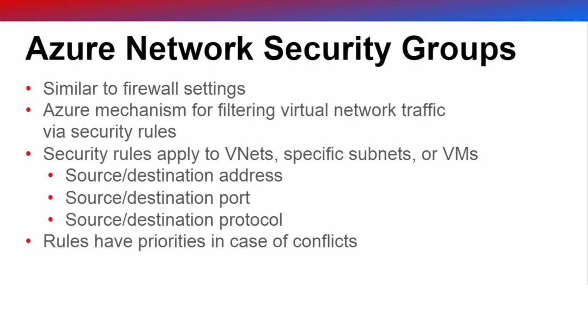Now, there is something called the Azure Firewall, and I don't have a slide on it, but if you need to do traffic restrictions based on DNS names, based on host names, as opposed to IP addresses, then you would probably want to look at the Azure Firewall. But for most of the things that we need to do in terms of providing firewall-like traffic rules for our Azure virtual networks, it's the network security group that we're going to use for that purpose.